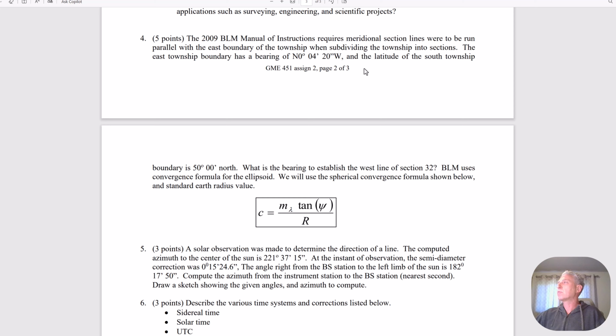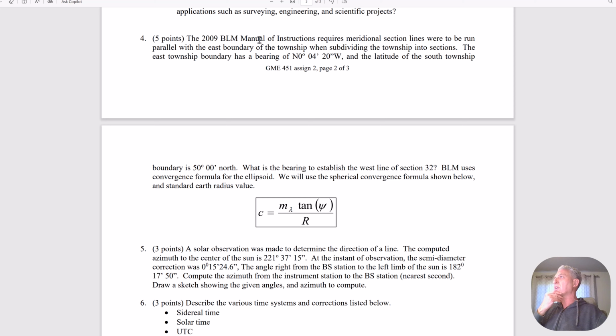The intent of number 4 is to try to get you used to working with the PLSS system, our system of townships, ranges, sections, basically the inventory of public land that was sold off to pay for the Revolutionary War, and it's a system that we heavily rely upon now. Kind of get you used to how some of the calculations were done in the field for the PLSS surveys.